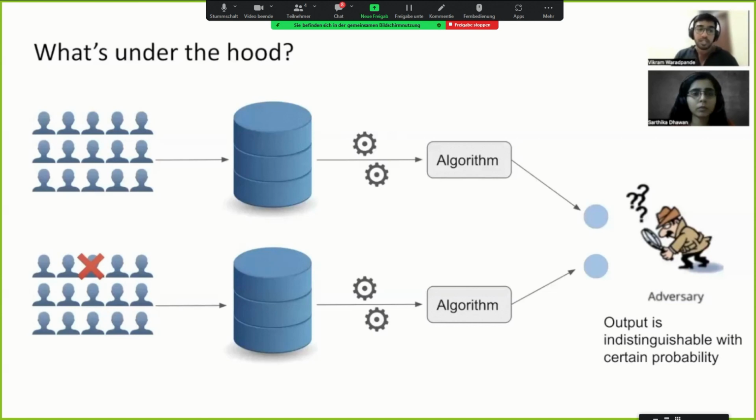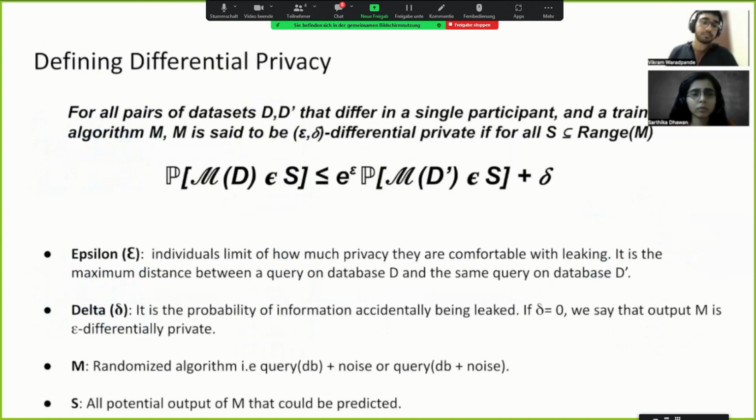So imagine the original dataset gave the value 100, and now I removed one particular individual, and now the dataset gave me a value 99. So technically, I know that the person whom I removed smokes and has cancer. So this is kind of leaking his or her medical data to the public, and an adversary, without having direct access to the database, can still perform two different queries and know particular information about a particular individual. So this is exactly what differential privacy is trying to prevent, and we have some mechanisms in place for this.